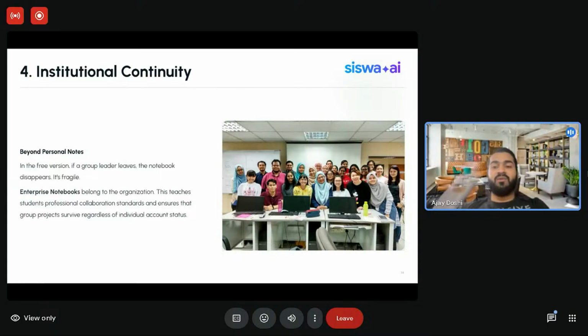A simple way to look at it is, if you're working on a final year project and your juniors or your next batch of students are going to continue working on it, your lecturer or your professor can basically have access to this notebook and make sure that there is some degree of continuity when you leave to graduate. And if you're a new student coming in, you can still follow up with the work that has already been done before.